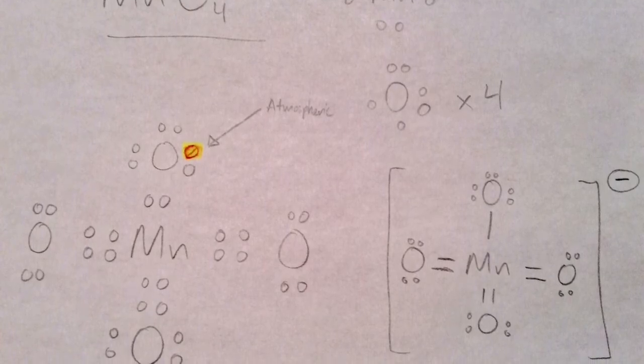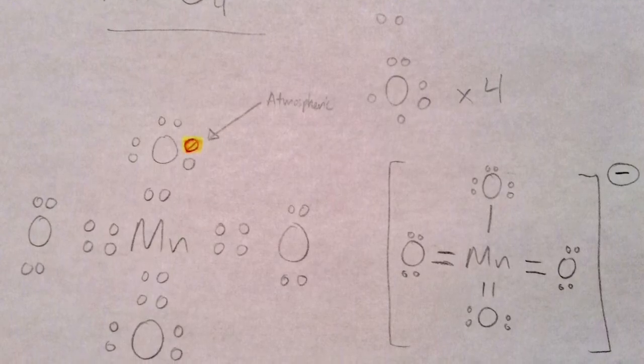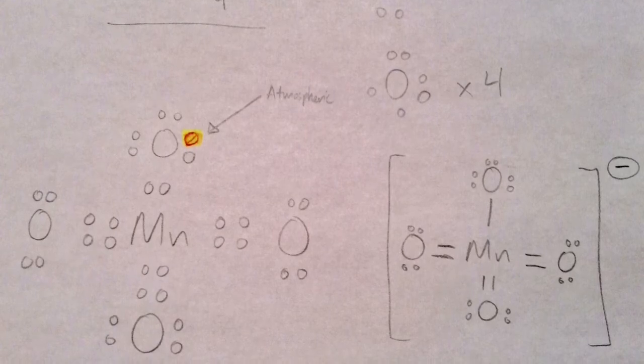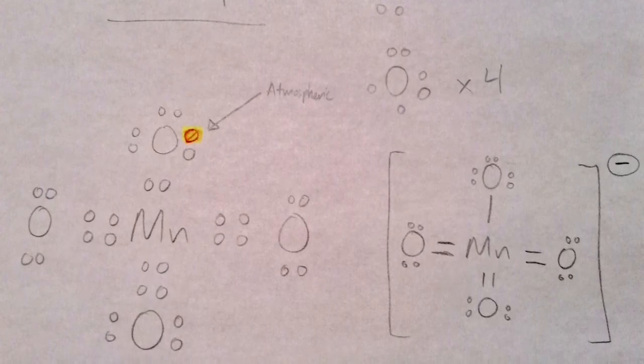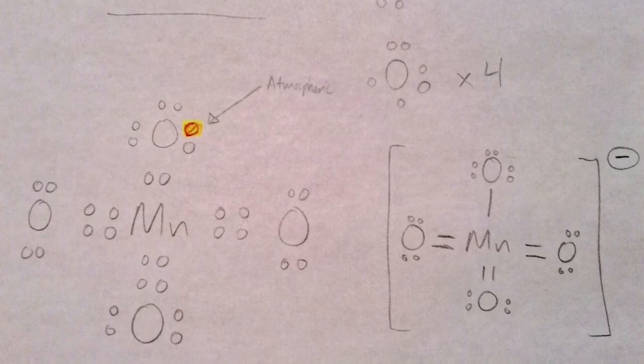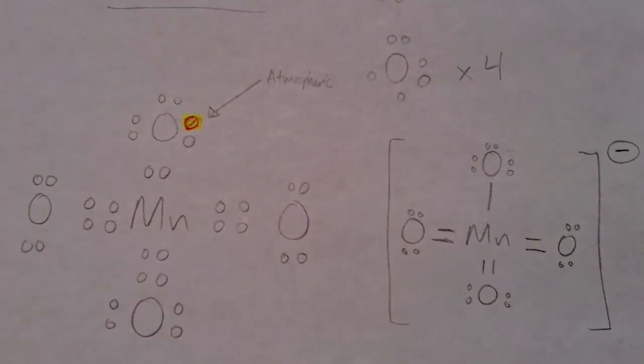The molecule is formed as manganese double bonds with 3 oxygen atoms and forms a single bond with the last. That last oxygen atom therefore needs 1 more electron to fill its valence, so it takes on an atmospheric electron to fill it. The extra electron gives the molecule a -1 charge. The Lewis structure is an excellent model in showing how atoms behave and how they bond with other atoms.